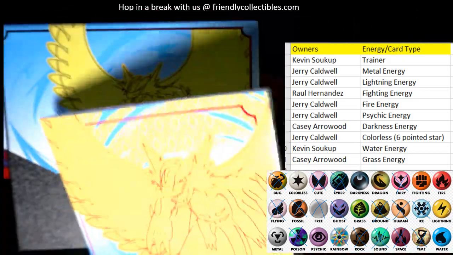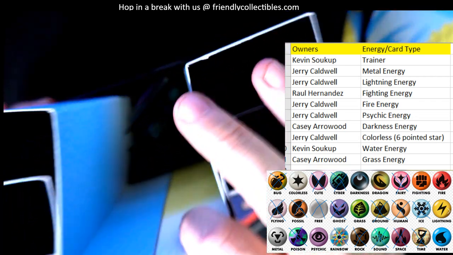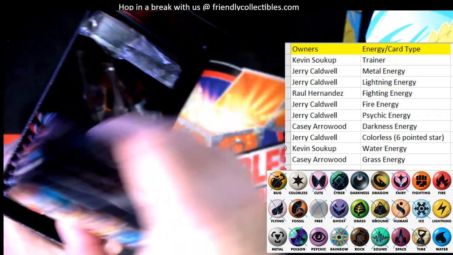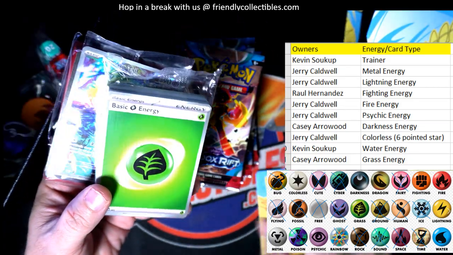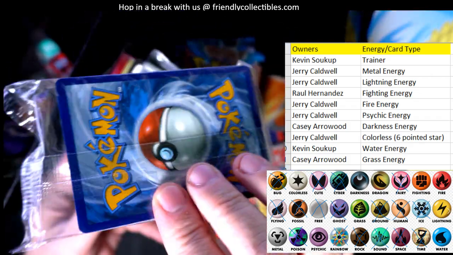But anyway, let's get into it. Let's get into the box and see what we can get in here. This is just box filler right here. Here's the packs right here. And then there's just going to be some guts in the box here. This is just a bundle of energy. It's not really worth anything.